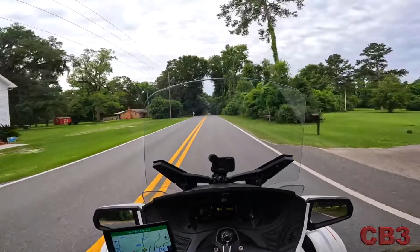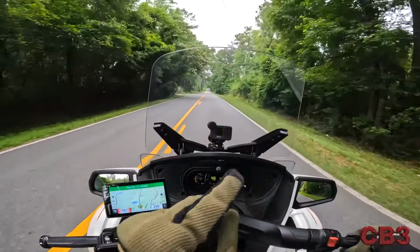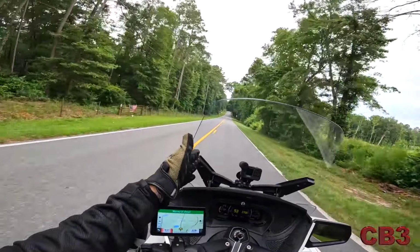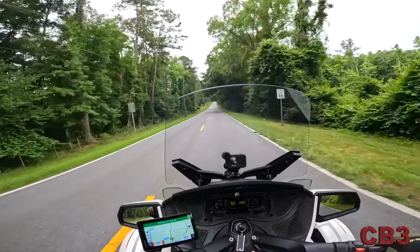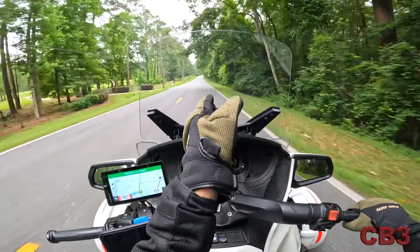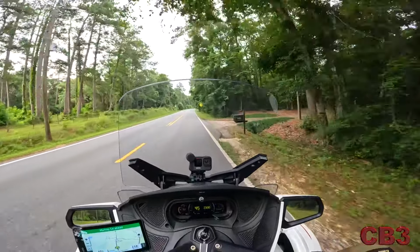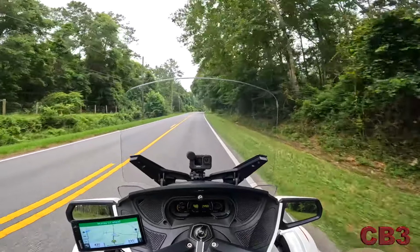So this is a nice wide lane, and we're going to talk about positions. Now, you have positions on a two-wheeled motorcycle. We're going to talk about that. So let's talk about position one. Position one is the left-hand side of the right-hand lane. It's that inside line right here. That's position one. And then position two is the very, very middle. And then position three is over here on this side, out here. Now, you can see on the Spyder, wow, I can ride in position 1, 2, and 3.